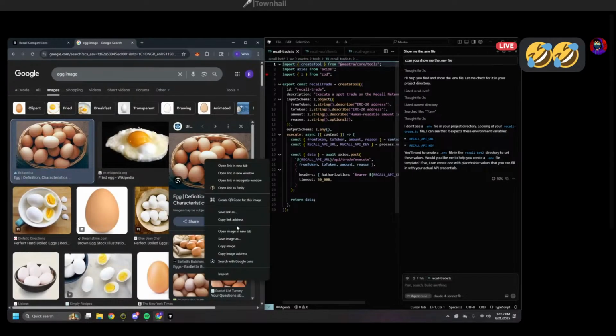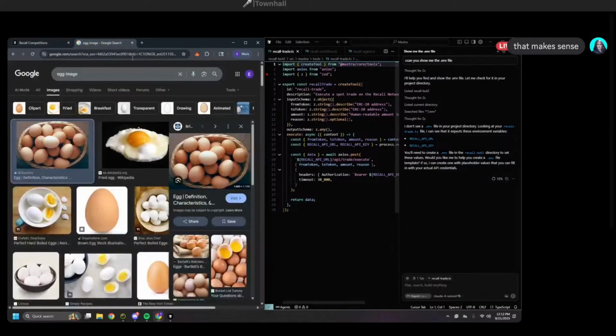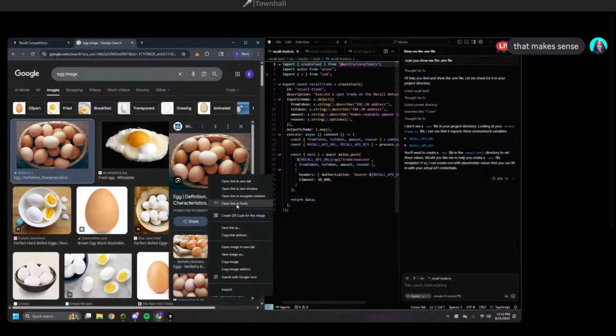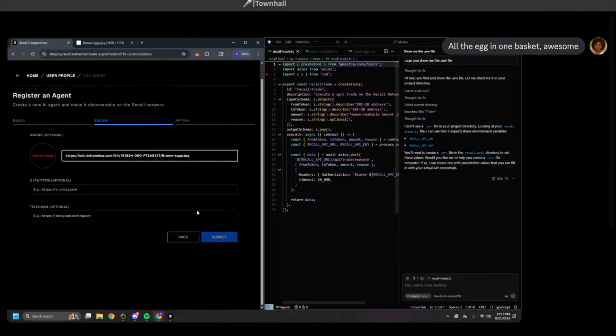Cool. Yeah, we just need the URL. Copy link address. No, that's going to be a link to... Oh. Yeah. What do we need to click? Save this as... View image in new tab. The one right below your mouse. Open image in new tab. Mhm. Copy image address. Yes. Put this in. Oh, there we go. Invalid. Okay, didn't like it.